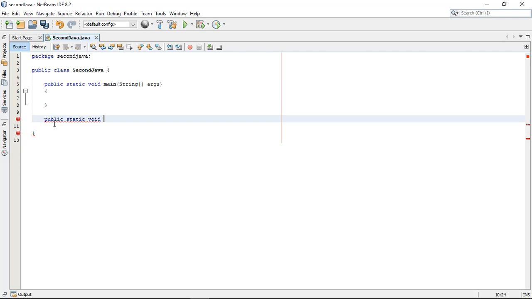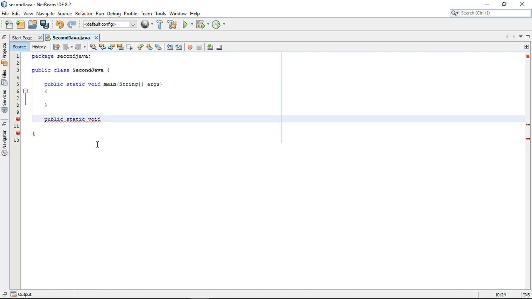So I assume that you know what public and static mean. Public means that we can use this method inside any class of this project. The static means we are able to use our static method inside of our main method, because our main method is static, and because of that we cannot change it, so this has to be static. And this word void here means empty, so it means that this method is not going to return anything.